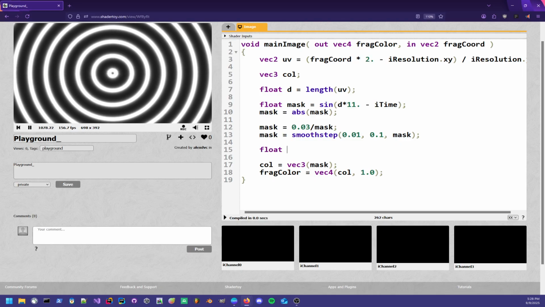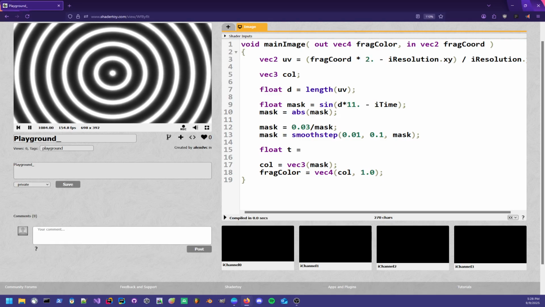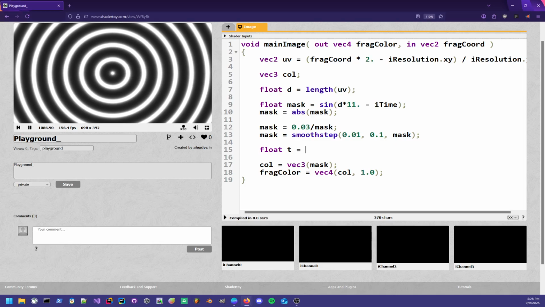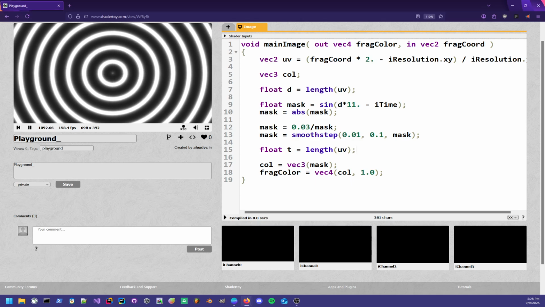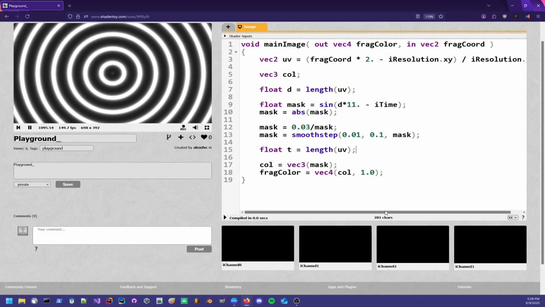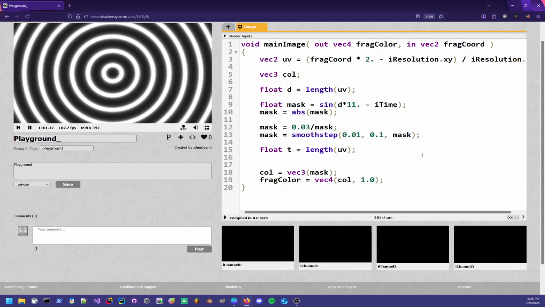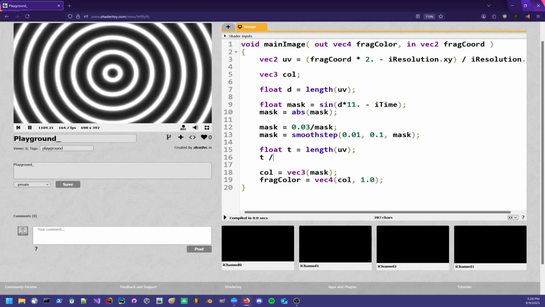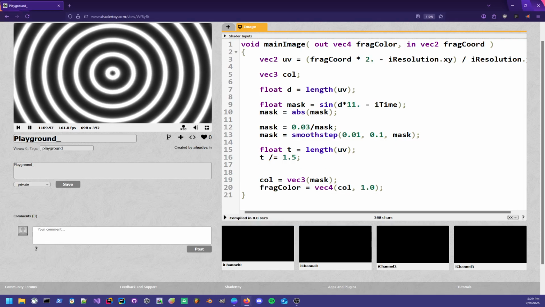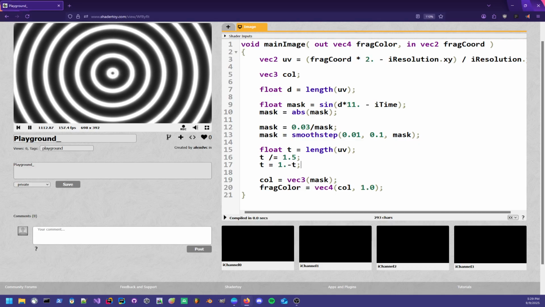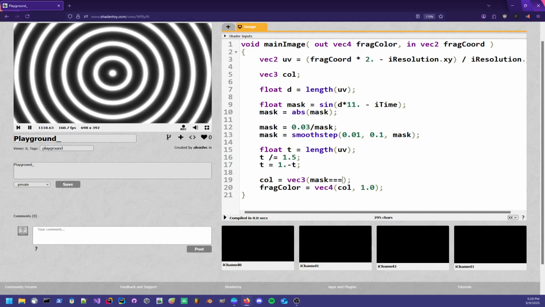So the next thing we're going to do is t. You remember this t value? That's what I'm calling my interpolation value for this tutorial, I guess. Oh my God, we're using length again. So nothing happens here visually, but this is the same thing as distance, literally the same exact thing. Now, don't worry too much about what's going on here. Actually, I'll show you. I could just output what t is doing. So all we're doing here is just shaping it a bit, and I'll set color to t real quick.